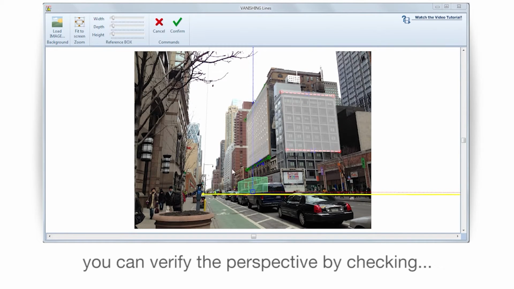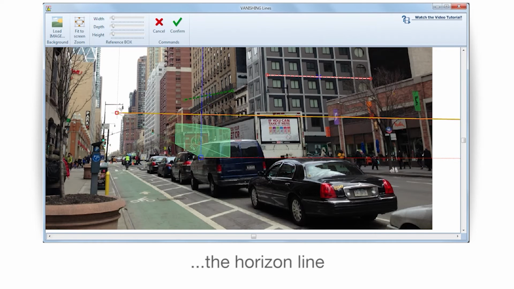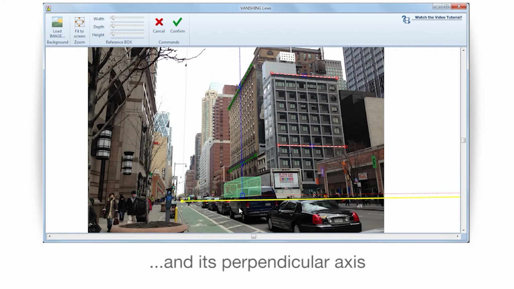You can verify the perspective by checking the horizon line and its perpendicular axis.